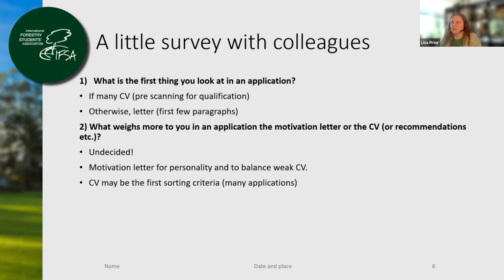So both are important. Then I asked them what weighs more, and there also it was a bit undecided. But what was clear is if you have a slightly weaker CV, your motivation letter can absolutely balance this off. If you can show why you would be a good person and maybe even admit to some of the experience you're lacking, but why you're confident that you can overcome this, a motivation letter can really help you to balance that there's not so much experience in your CV. But if there are a lot of applications, it can happen that the CV becomes the first sorting criterion. So both should look good, but one can balance the other out.